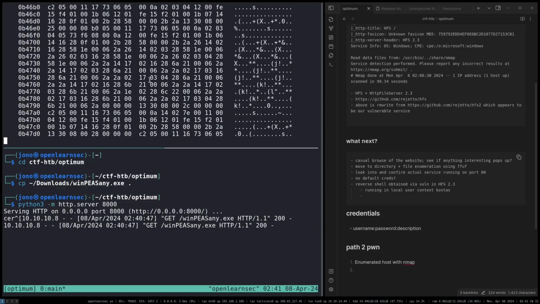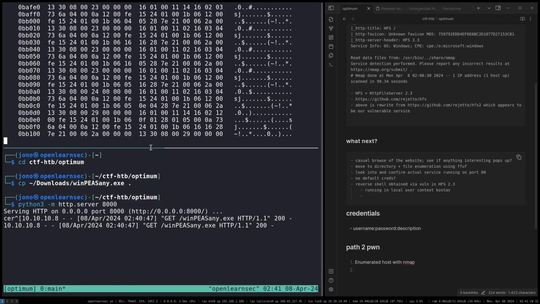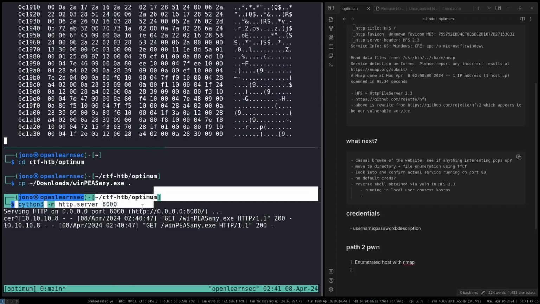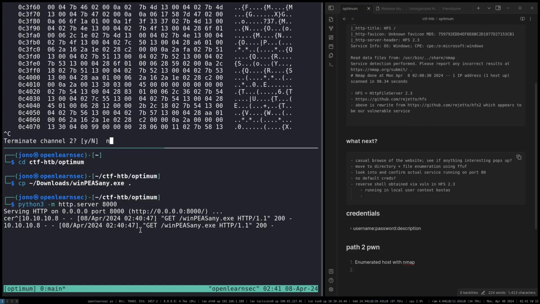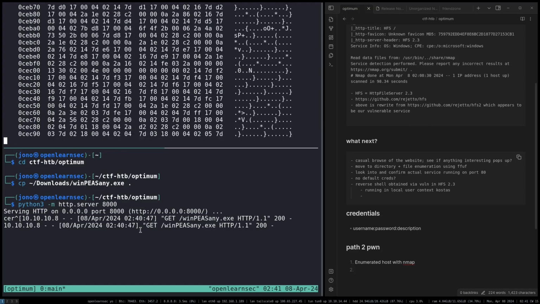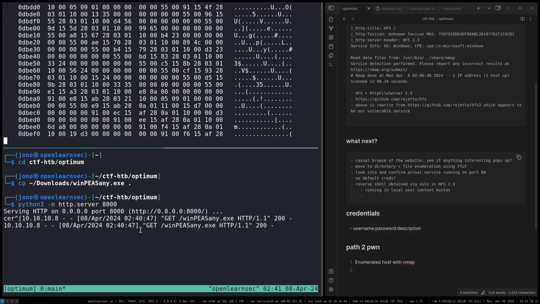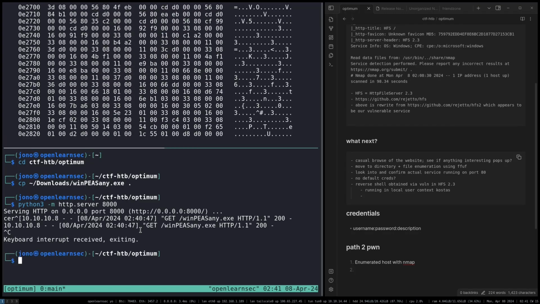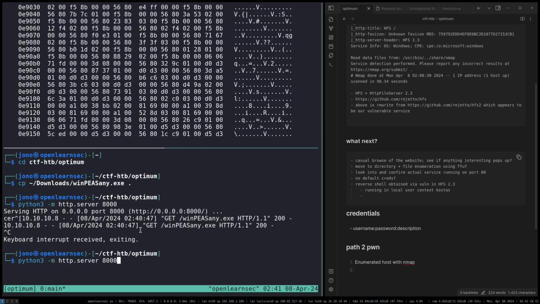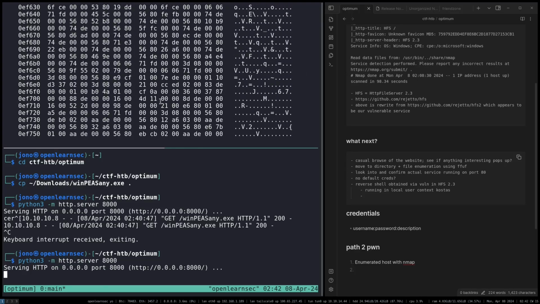Yeah, it might be just easier to try wget. Okay, let's see if we can clean this up. Okay.